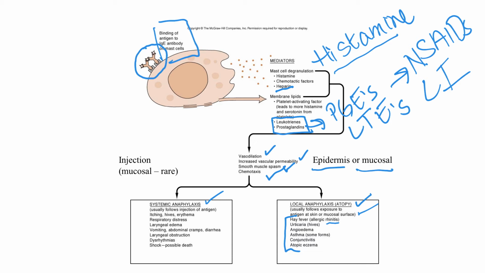So this is different than systemic anaphylaxis, which generally follows injection of an antigen, but in some rare cases, it can involve contact of that allergen with the mucosal membrane. An example of that would be the peanut allergy. So that would be an ingested peanut, the peanut making contact with the surface inside of the mouth, inside of the esophagus, the larynx, and that would cause this traumatic reaction. But typically you would see this with injection.